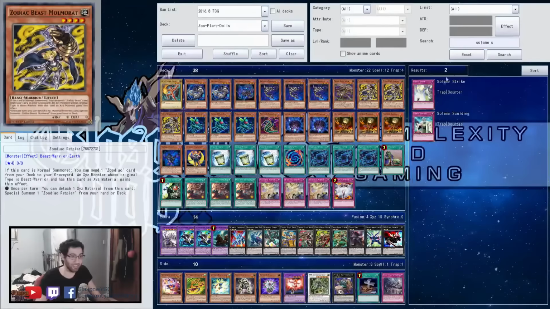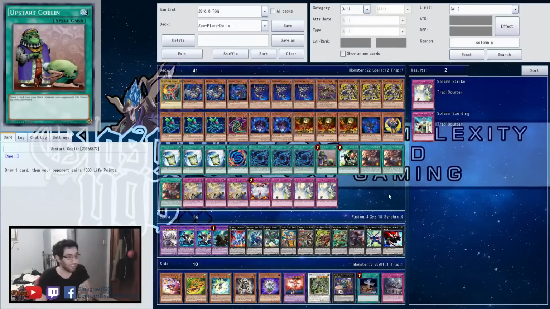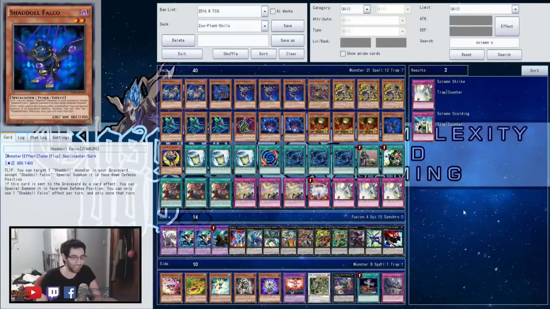I mean, it's just play three Strike, and I guess you could cut like... ooh, I don't even know. You could literally just... there's so many options to cut here. Oh, Garnet, of course. I just left the Garnet in my deck. So, yeah. This is what I would play now.